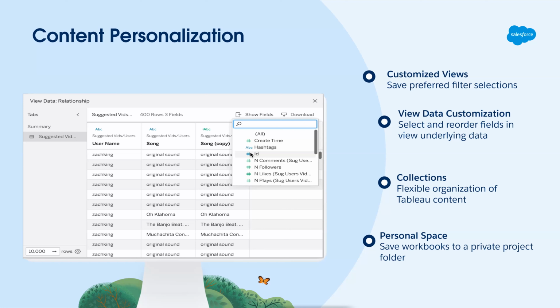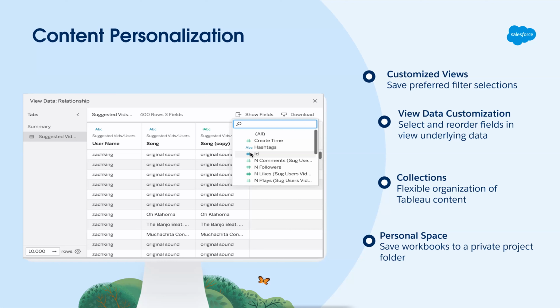So I use that a lot at Tableau. Certainly, they build us dashboards about the accounts that I work with, and I see which of my accounts have technical support cases. But I really want it to be pre-filtered to my segment, my team, my customers. And instead of logging into a dashboard and then immediately having to change 20 different filters, you can preset those as a customized view.